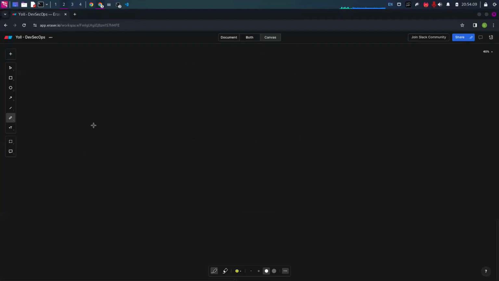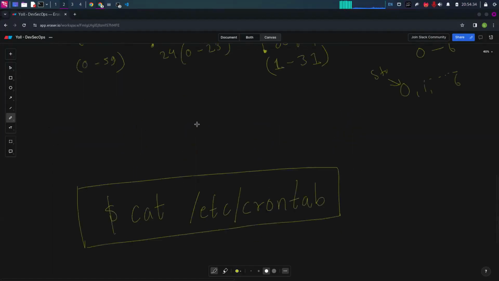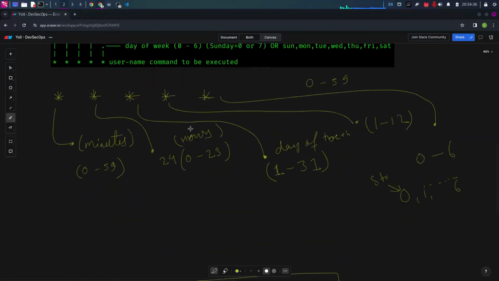If I want to perform some sort of task at an exact time with this command, first we can write 5 magical asterisks, and the first one is for minutes.